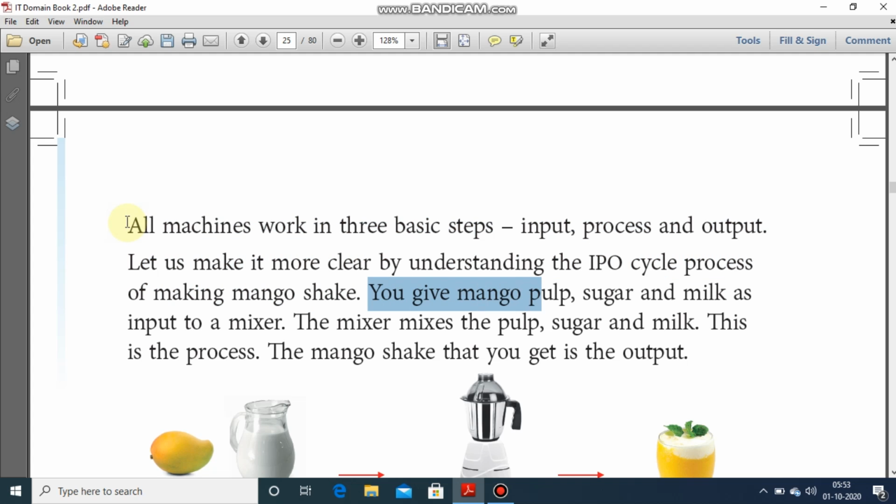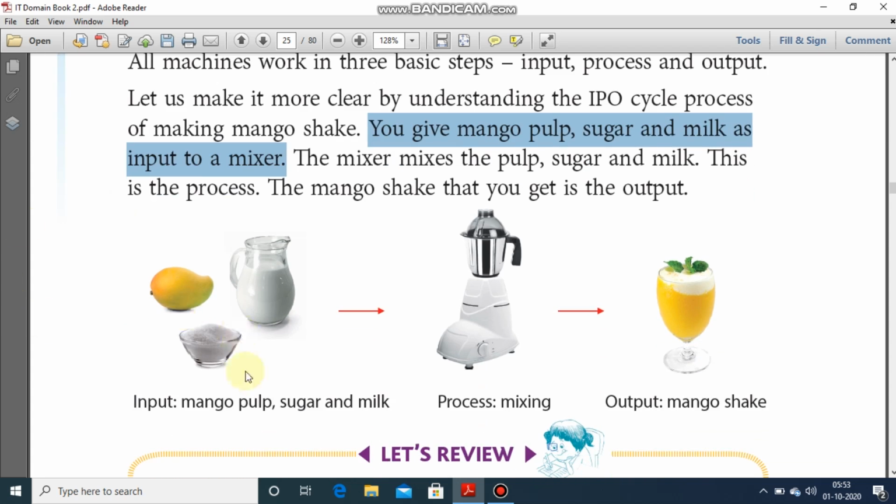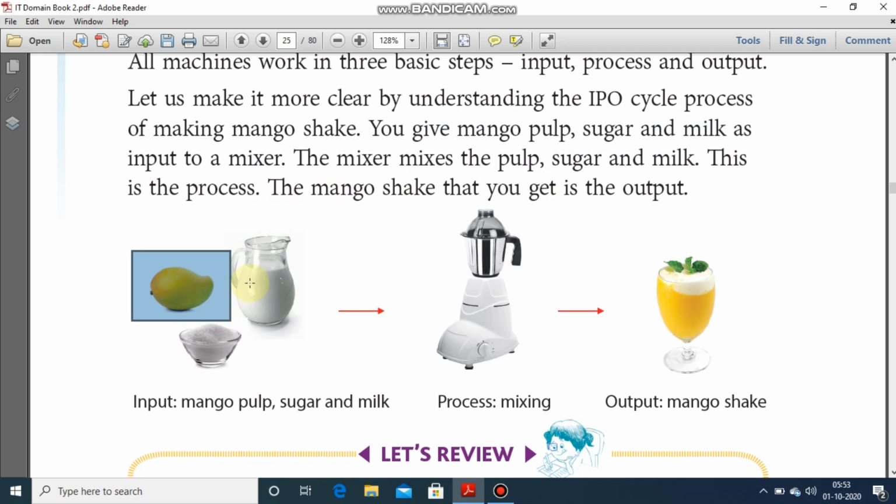You give mango pulp, sugar, and milk as input into the mixer. You have seen how your mama prepares a mango shake. She puts mango pulp, sugar, and milk into the mixer. These are the input to the mixer.